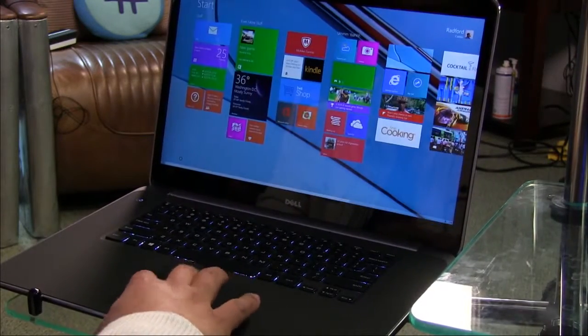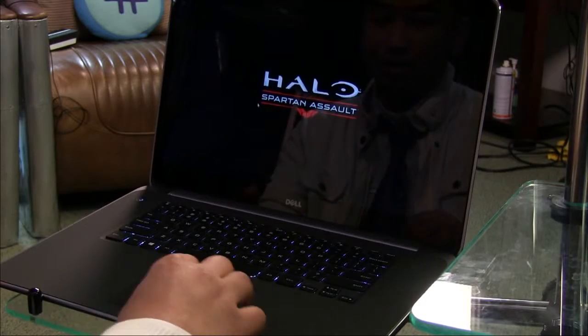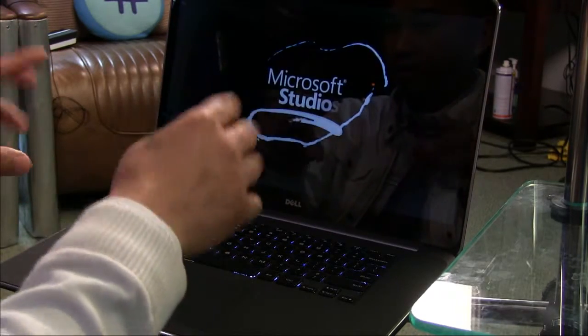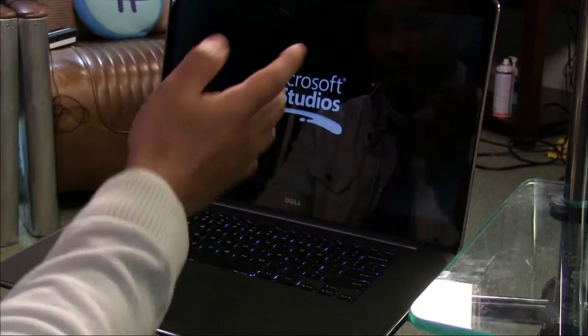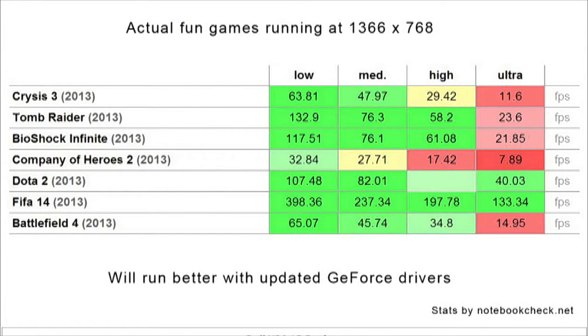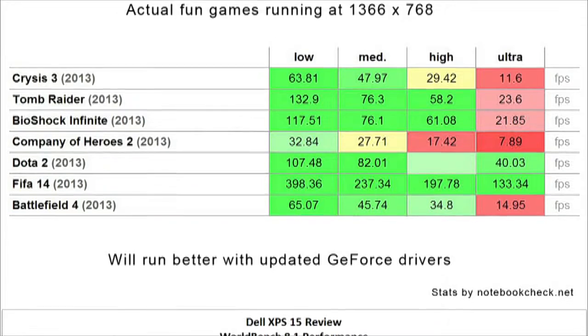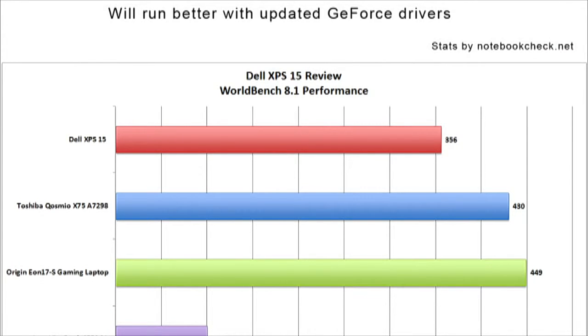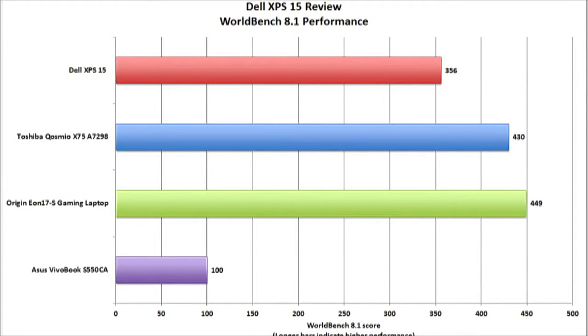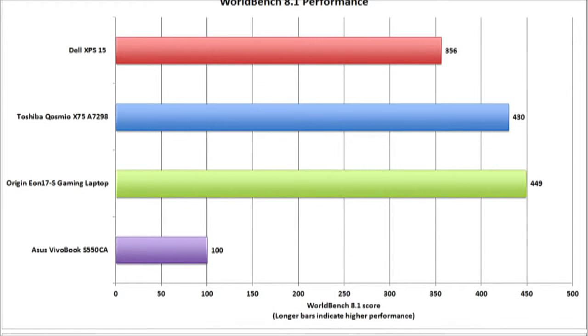Let's see if Despicable Me still works — no, the 4K video killed it. But at least we can see that at this resolution, a lot of games are supporting it. This is a pretty good gaming laptop. Brian's pulling up specs showing games running at 1366 — very respectable frame rates for today's top games. Gamers often play at lower resolutions because they want the high frame rates. And in terms of Windows 8.1 performance, it's close to beating higher-end laptops that are priced above this one. So you're getting very good value for the dollar.